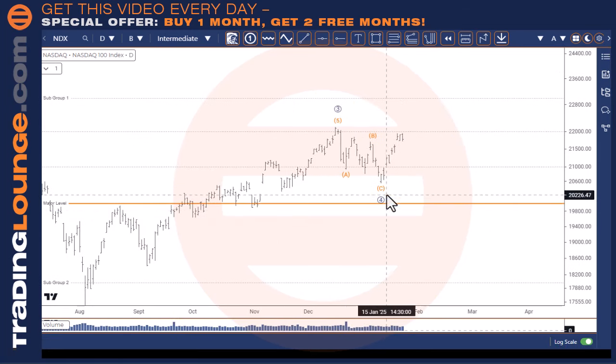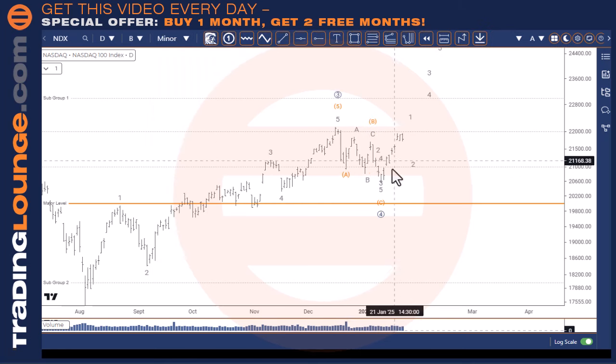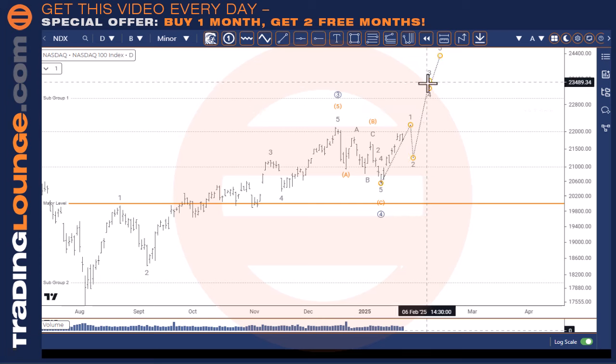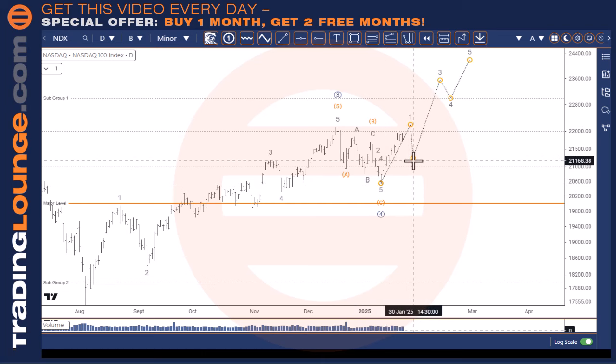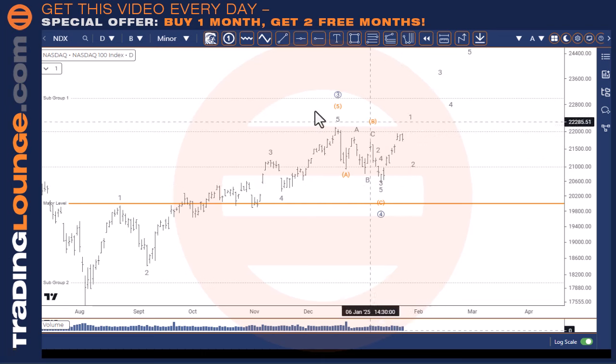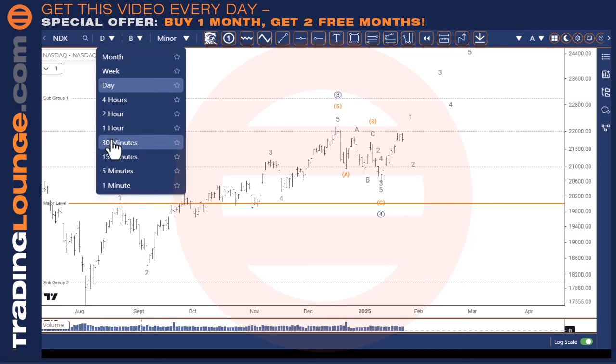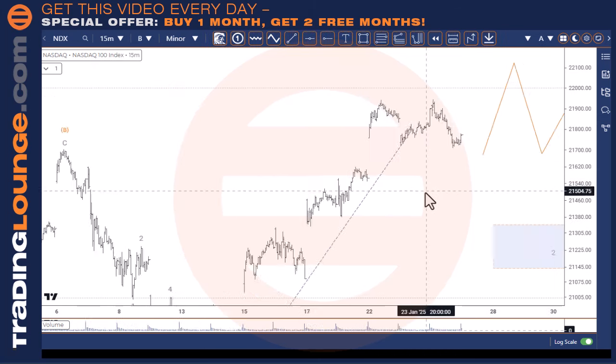Okay, so with the NASDAQ here, in a bit of a nutshell, we're looking for wave 1 here, 2 here. Don't worry about this too much over here. I haven't really bothered with that too much, but we're looking for 1 and 2 here, moving up on this. So let's just move into the 15-minute chart here.